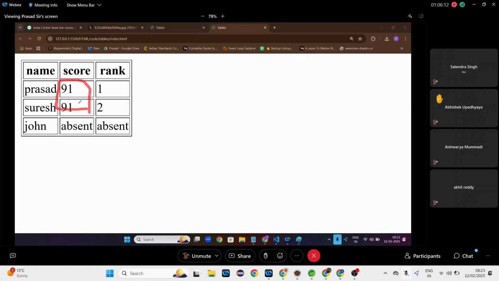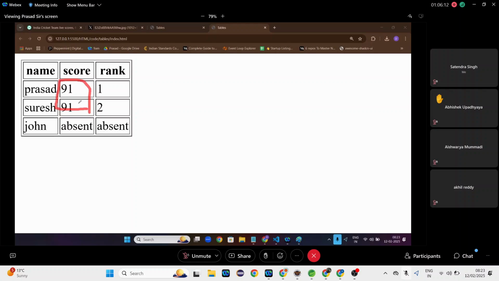Next, let me show it to you practically. Here, first Prasad got 91, and Suresh also got 91. Do I need it two times? No. I will remove the second one. But when I remove the second one, can you see what happened?